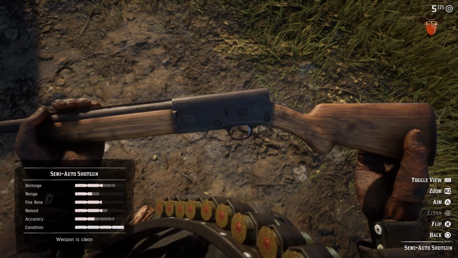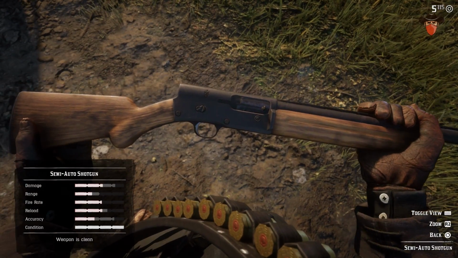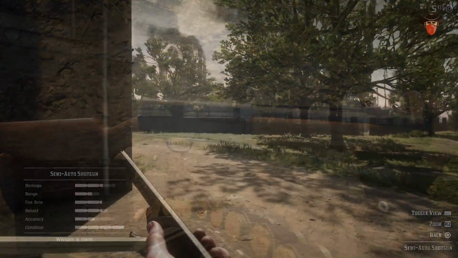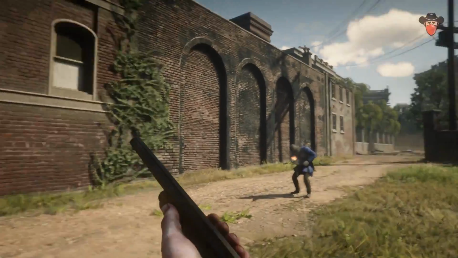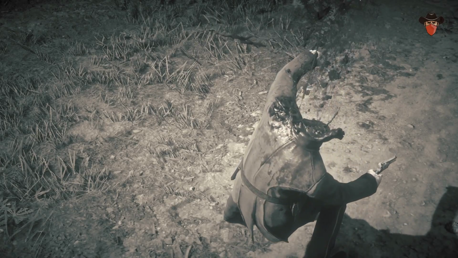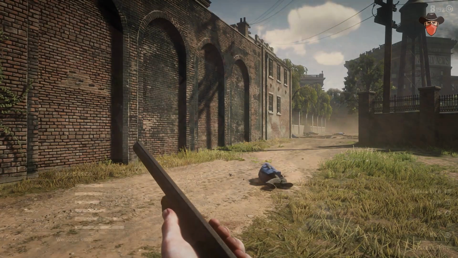The semi-auto shotgun. Available at all gunsmiths after the Fine Night of Debauchery mission in Chapter 4. It packs both power and speed into one shotgun. It features a strong fire rate, quick reloads, and a good magazine size, and is perfect for short-range combat against multiple targets due to its ammo capacity of 5 rounds.